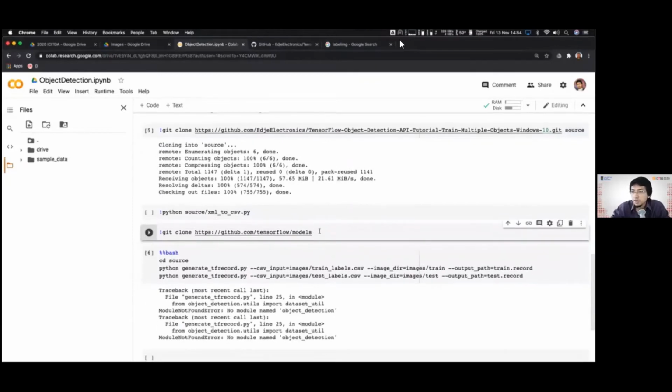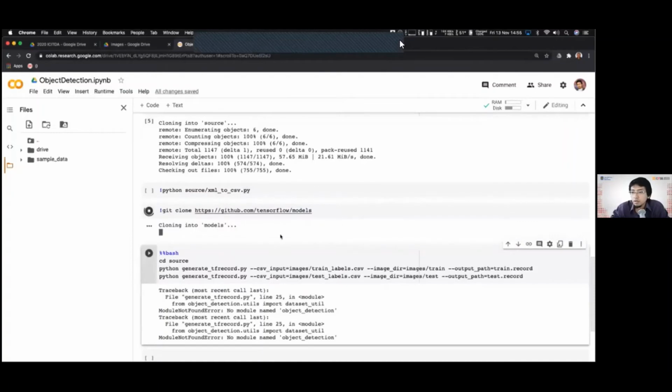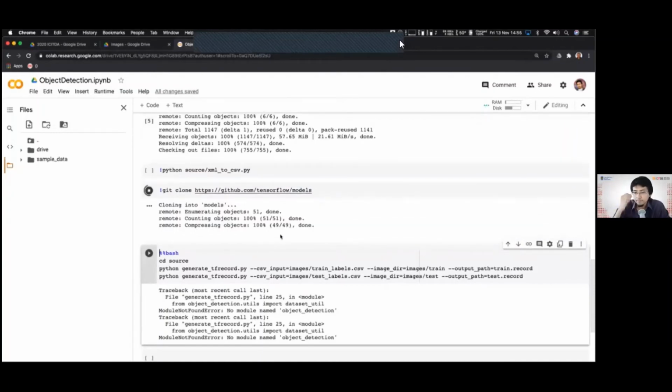So we are going to do this. So what we are doing right now is downloading the TensorFlow API to train the object detection model.